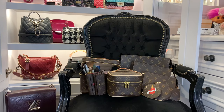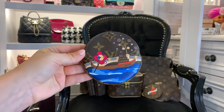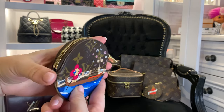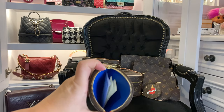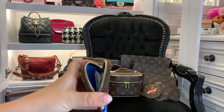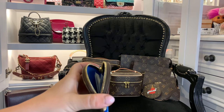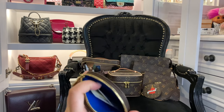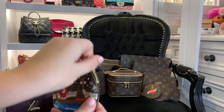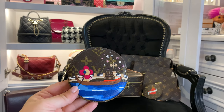Second coin purse is this little beauty, and it is the Vivienne from the Christmas 2019 collection. I just thought this was stunning. Bright blue interior. It still has all the tags because I still haven't used this. Oh, if you watched my five least used SLGs, this was in it at the time, and I still haven't used it. And it's just so stunning. The colour inside is beautiful. The print is beautiful. I bought it because I loved the print.